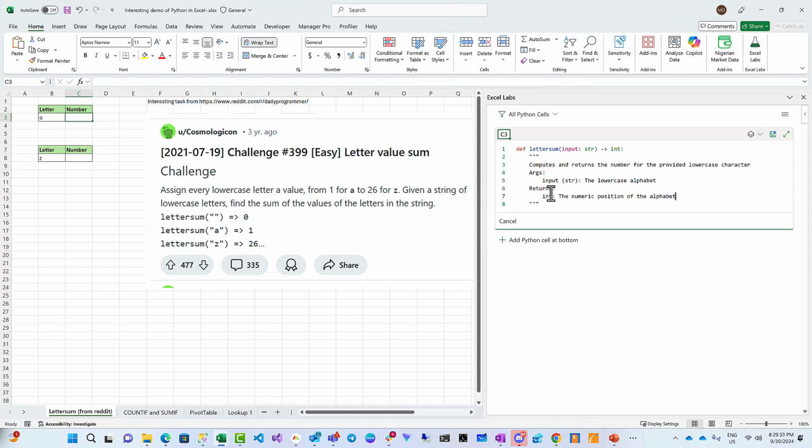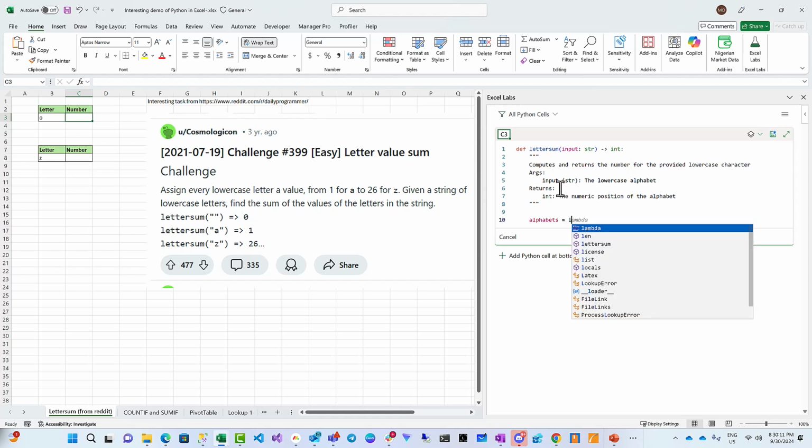Now, why is this useful? Once I put my mouse here, do you see? It also comes up as part of the added information for what this function does. So that's why, if you do functions within Python in Excel, I recommend to just make it a habit to do this. So I'm going to say that the function is going to have, first of all, I'm going to use a list in this case. So I'm going to create a list of alphabets.